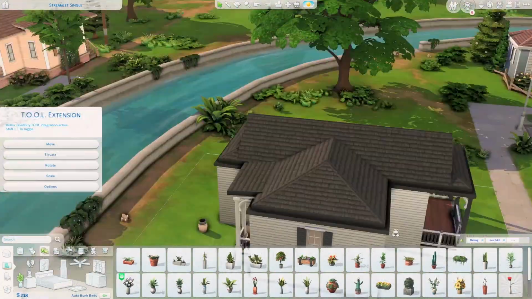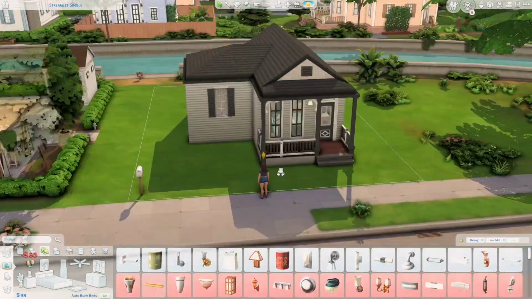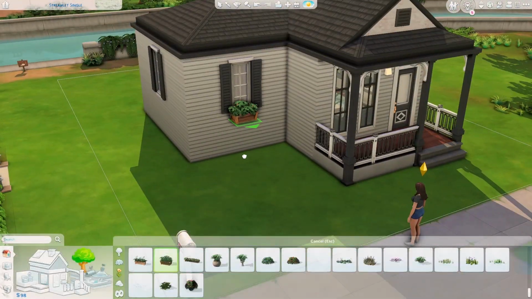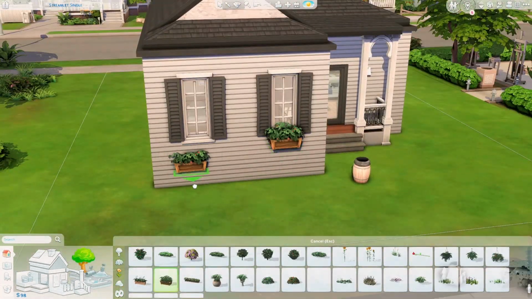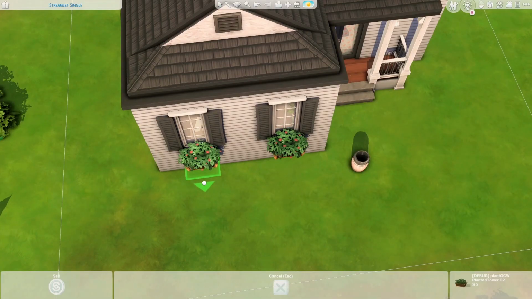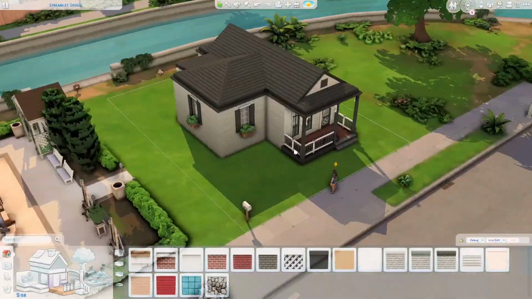As you can tell, this neighborhood should be a shotgun style neighborhood, and the other one should be a suburban one. And I tried to put these fake debug planter boxes to frame the house a bit, to give it a bit more life. And yeah, that's basically it.